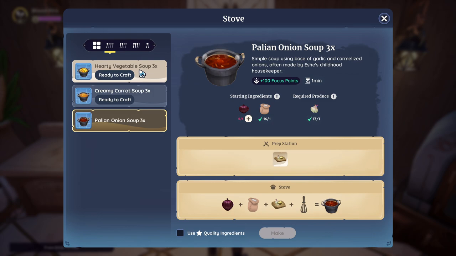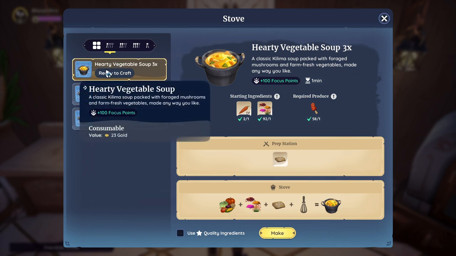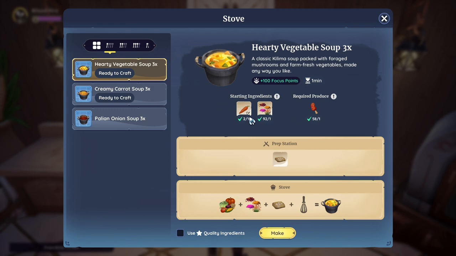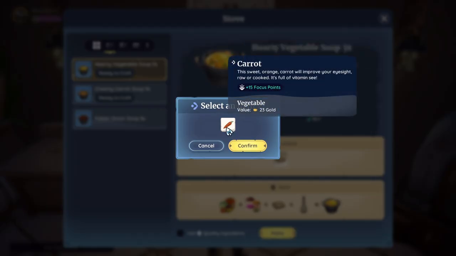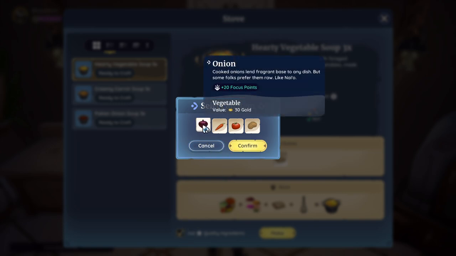And I will be showing every recipe here, starting with the easiest. And I think this is the first one that you actually learn. So you can choose. Here it will show you all the ingredients that you need. You'll need vegetables. I currently have only carrot because that's the only item I have that's unstarred. If I click on use star quality ingredients, then you can see I have all of them. So we will be using star quality ingredients because that's what I have most.